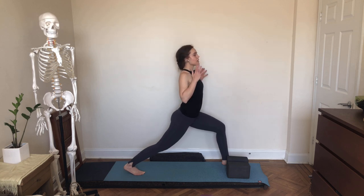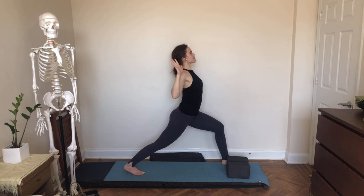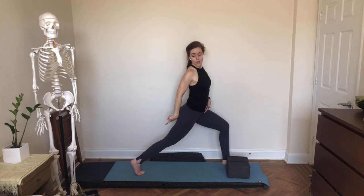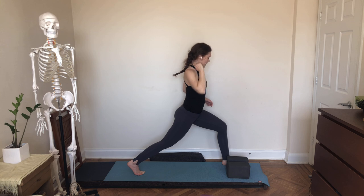Hug your thighs in. Rise up into a crescent lunge. Arms out into W shape. Squeeze shoulder blades. Lift the chest. The biggest effort I'm putting into this is hugging my thighs together. And the second biggest effort is pushing the floor away with my back foot. So we're emphasizing lower body today.